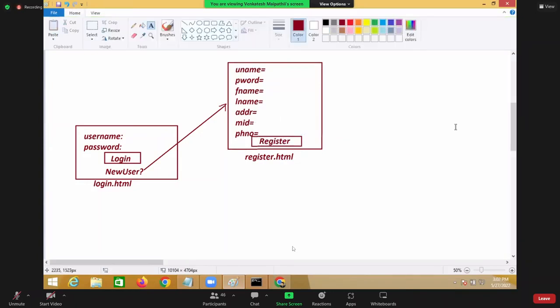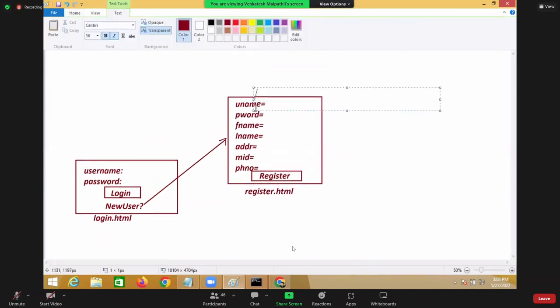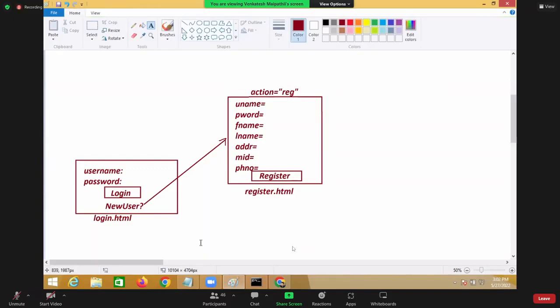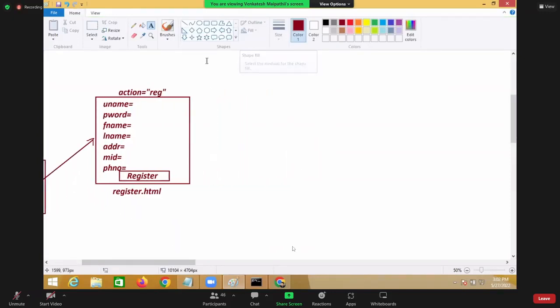Now look here. Whenever I click on this register, URL pattern, action is equal to reg. Then from this reg, control will come to one servlet program.